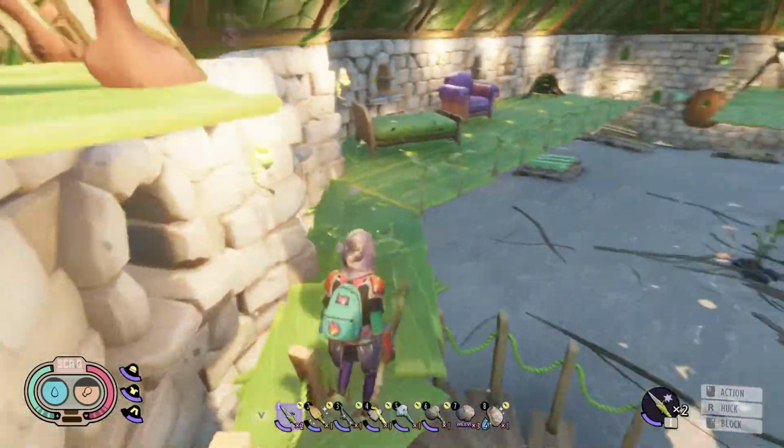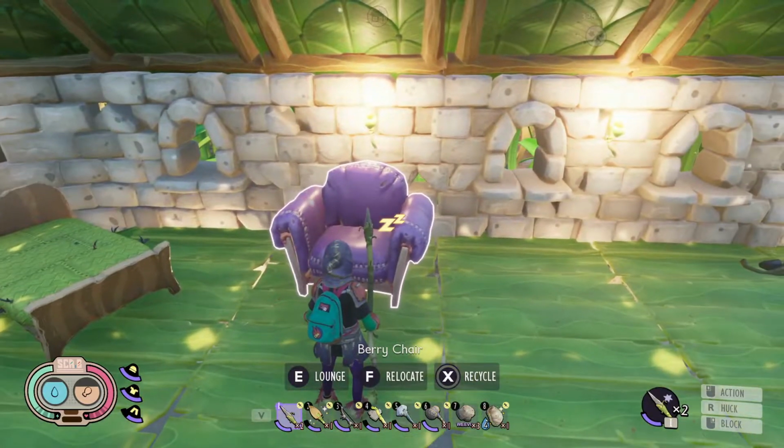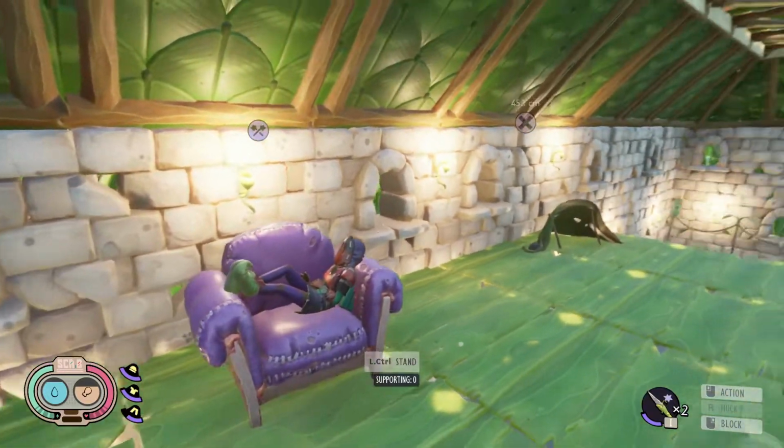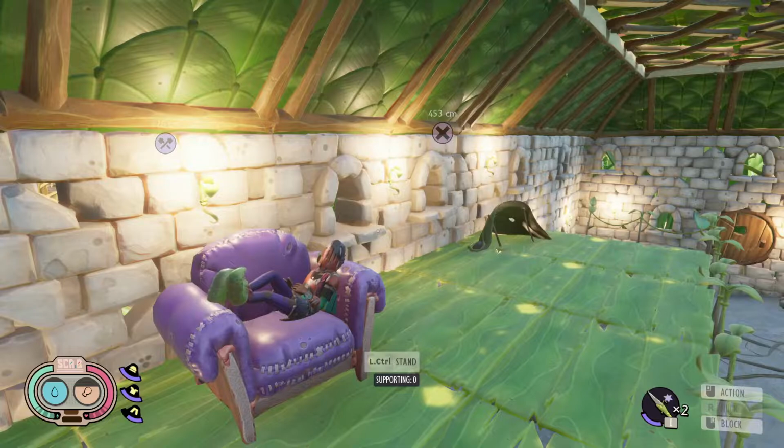Got my acorn stairs. Over here's my bed. And I made a purple berry chair, which is the best. It's so super cute. It is the best. So that's what we do. We chill in the chair.